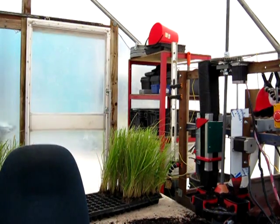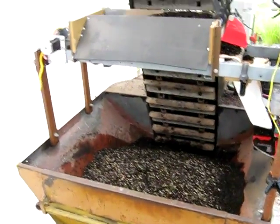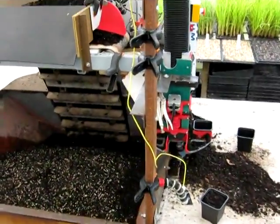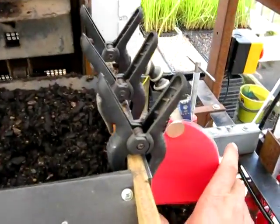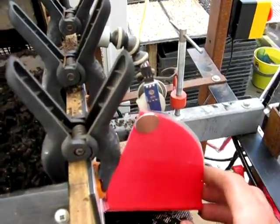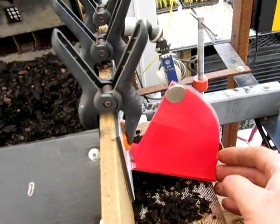So let's have a look how it works. The bagging machine itself hasn't been modified. I've just built this platform which sits on it and everything is attached off that. The first sensor is this hole sensor. It senses the magnet, so when the magnet flaps down it knows it needs to fill up some more potting mix.